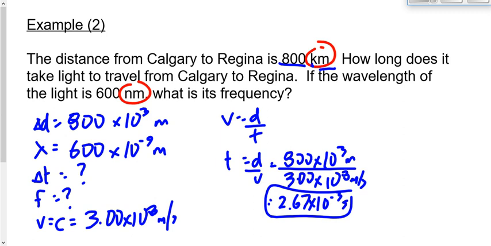What about frequency now? Is there anything else that we can do to find frequency, or are we at a bit of a loss here? Yeah, Cameron? T equals 1 over F. Well, you could say T is equal to 1 over F, but remember that T is big T. That's the time for one complete cycle. And I don't know what the period of this is. If I knew the period, I could use that. It's certainly a valid equation, right?